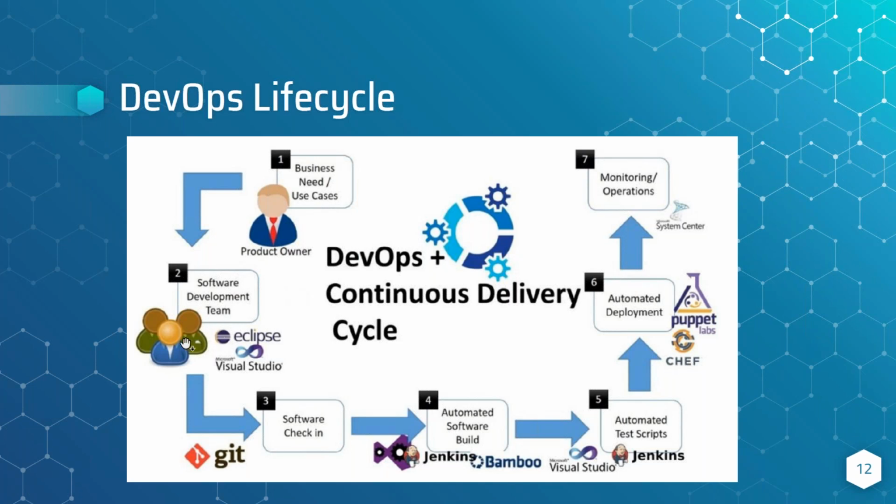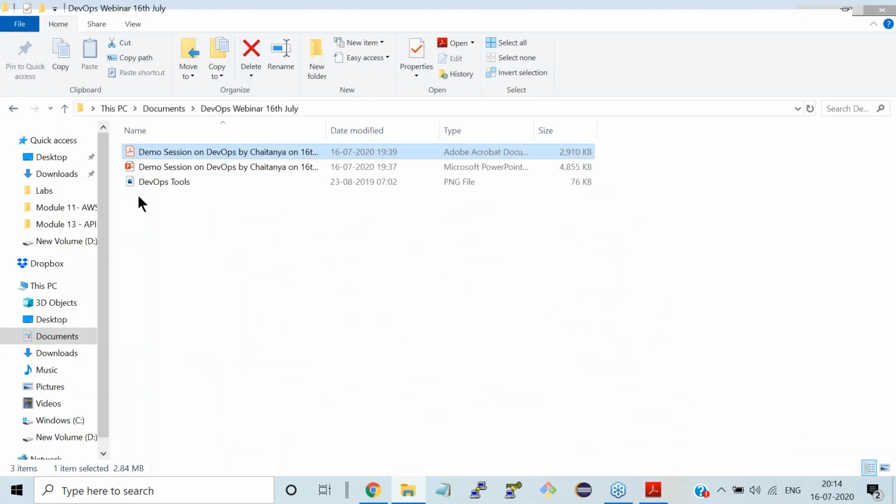For example, can this team use Eclipse or Visual Studio? For more Microsoft-based work, you might use Visual Studio. Git is very much used. I would say that everyone is using Git these days. So in this, you have tools like Jenkins, TeamCity, and lots of other tools. Let me show you the various other tools we can use.